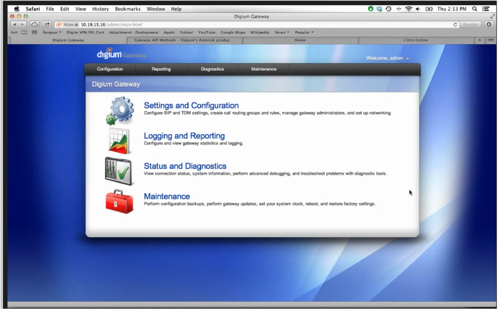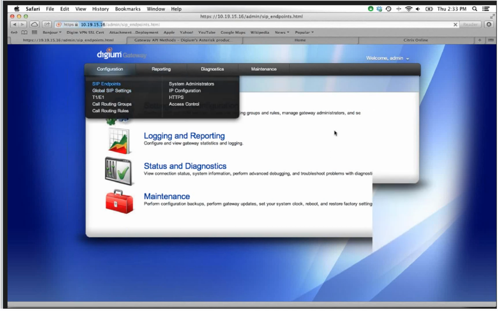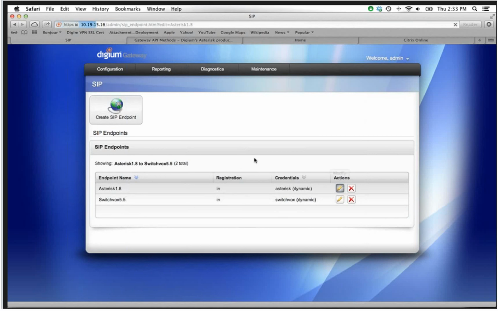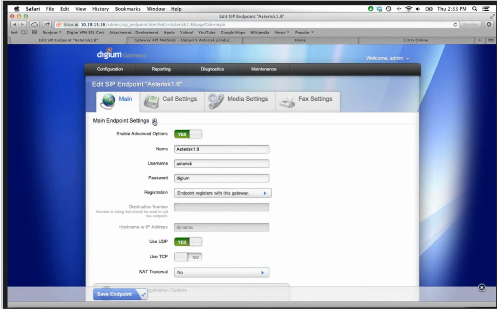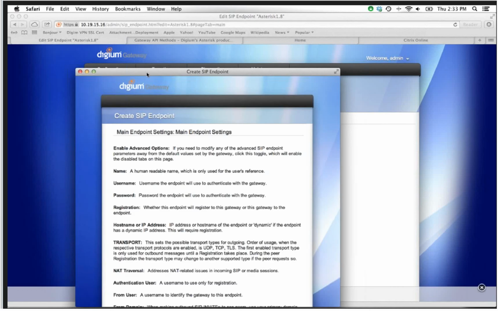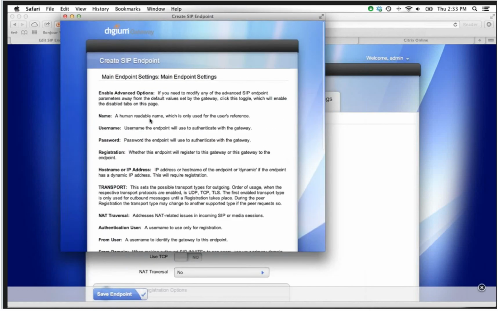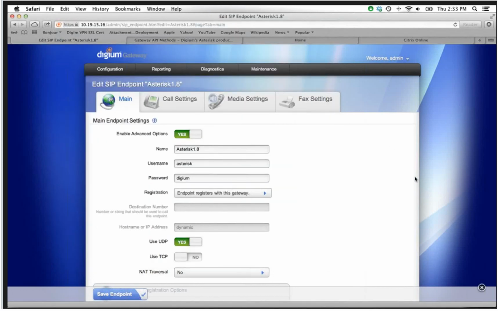Can we download this presentation? Yeah, I think from the reseller portal, you'll be able to log in and view this presentation again. And the documentation on the gateways, the second part of this question, is great. The site you saw has all the API documentation on it. And then also, we have built-in help in the interface of the GUI itself. So when you put your mouse over a question mark, it'll actually pull up really, really good help about each option in here. So great documentation available with the GUIs, with the gateways.